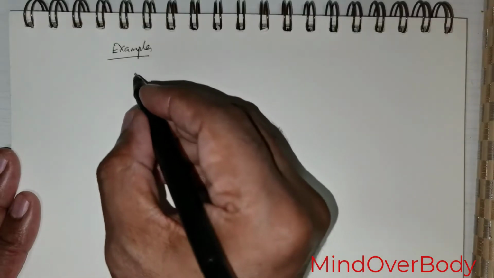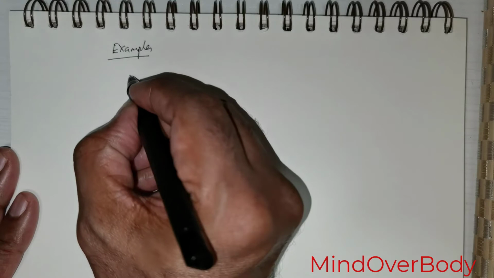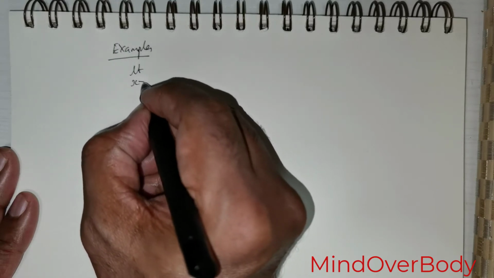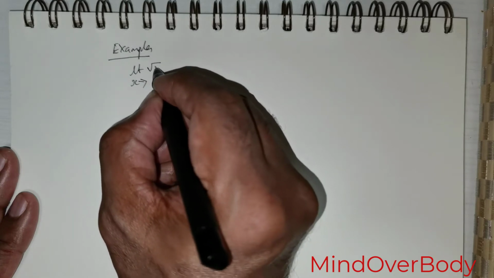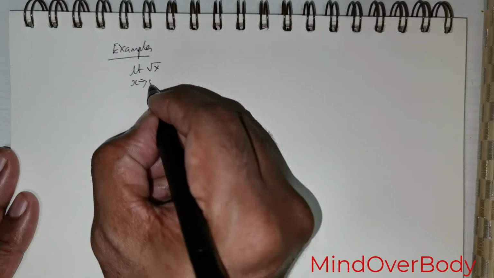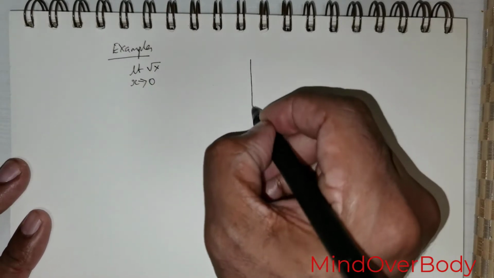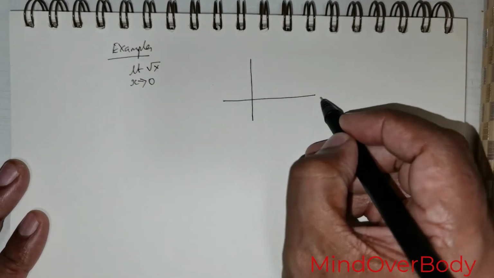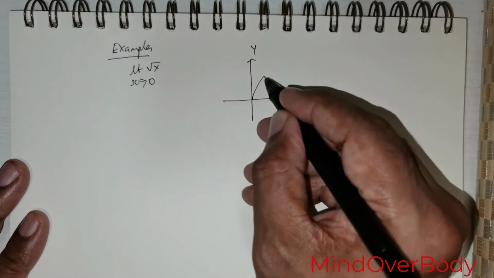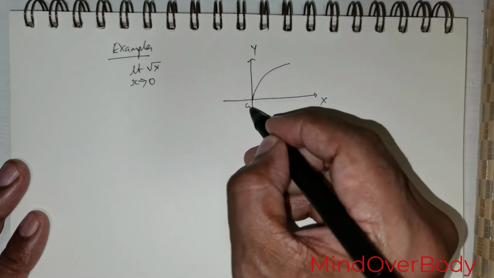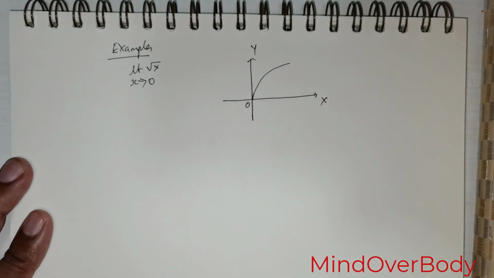Students, let us do a few examples to understand the one-sided limit. Now suppose you are expected to find the limit of root of x when x is approaching 0. What would you do? Would you find the left hand limit and the right hand limit? Well, for that we need to go to the graph. So this is x-axis, this is y-axis. The root function would be of this fashion, something similar to this.